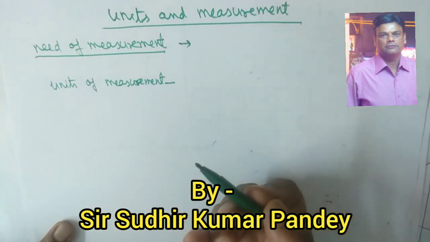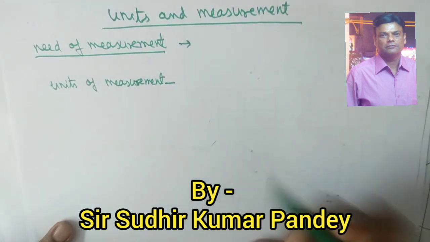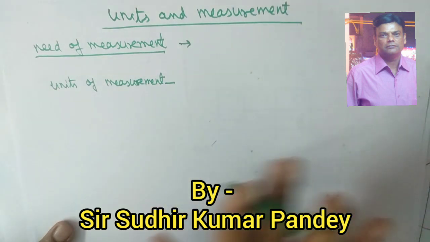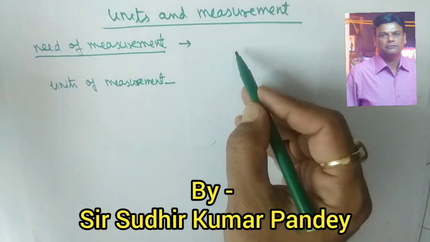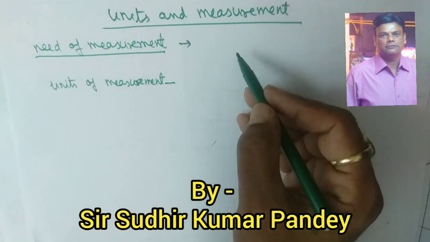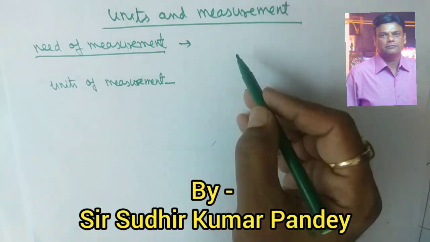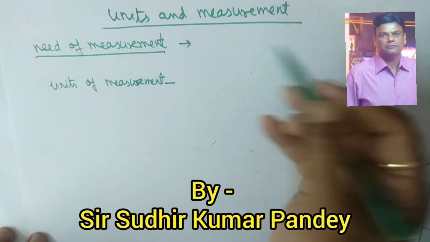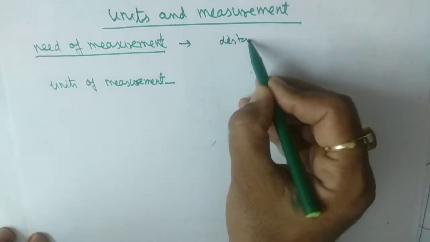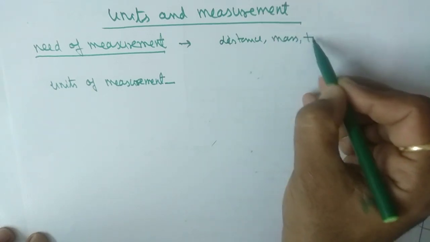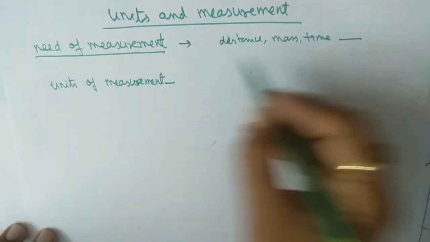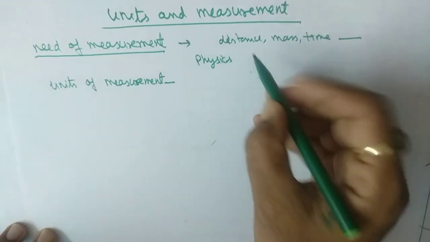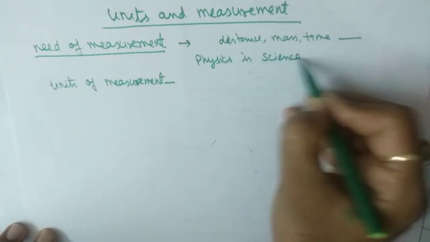Physics is a branch of science dealing with nature and natural phenomena. We have to measure every time, that is, how much time a falling apple is taking, or how much time you are taking to reach from one place to another place. We always need measurement, such as of distance, time, mass, etc. So you can say physics is the science of measurement.